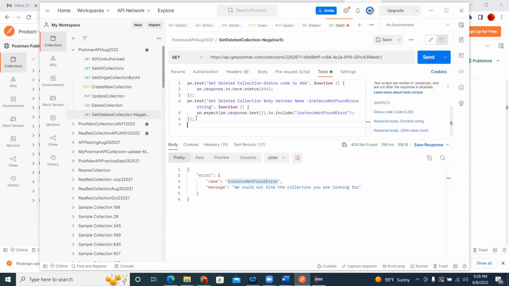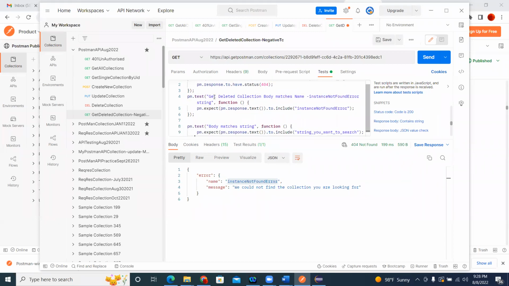So come to the next test case. Contains. You can see that. Get deleted collection body matches. We can just add this body matches.